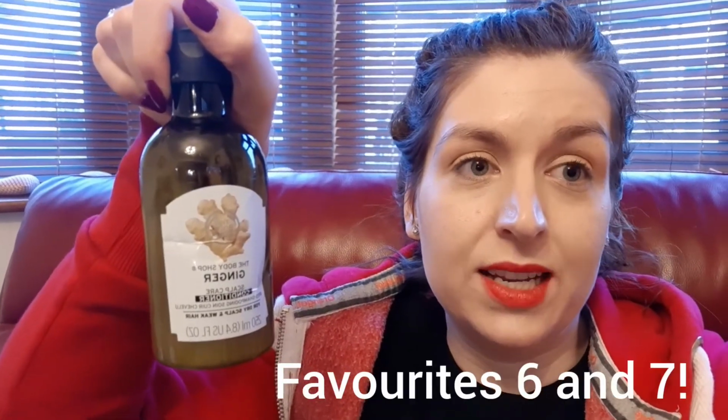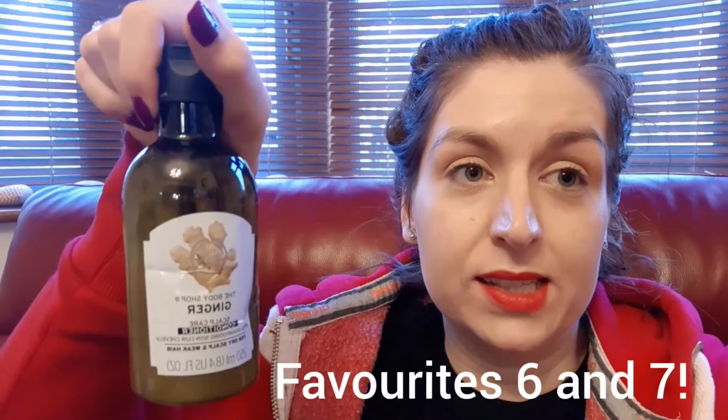This is the ginger shampoo, and it's got a matching conditioner. I'll just get that. Yeah, so these should be available from any Body Shop store. And yeah, it's really totally transformed my scalp. And now when I dry my hair, I was so shocked to find that I'm not getting any dandruff on my clothes. And yeah, my head's not itching. It just feels so much calmer on my skin. So yeah, that's one of my other favourite things at the moment.